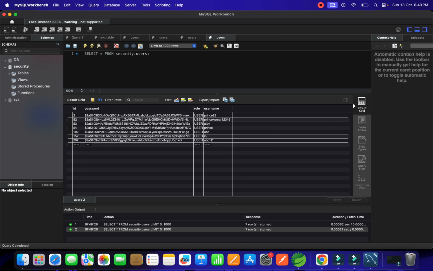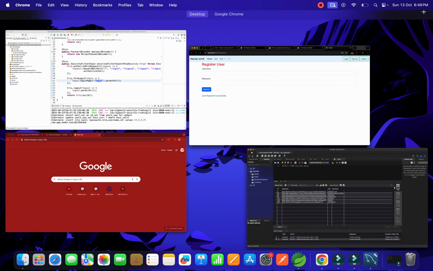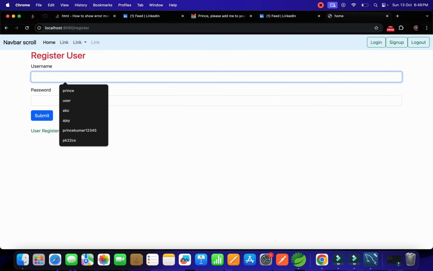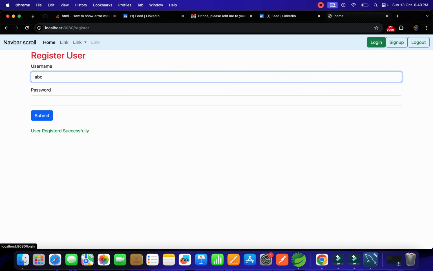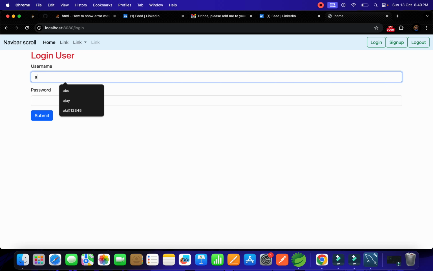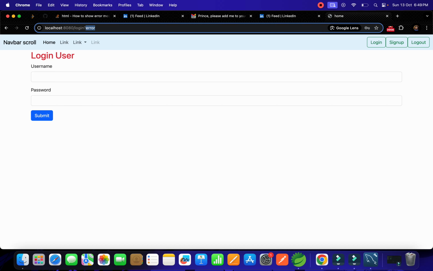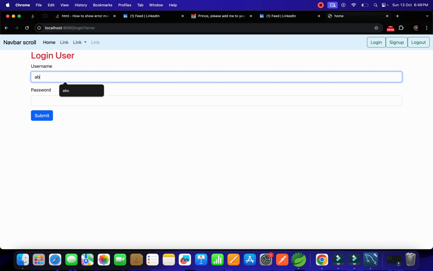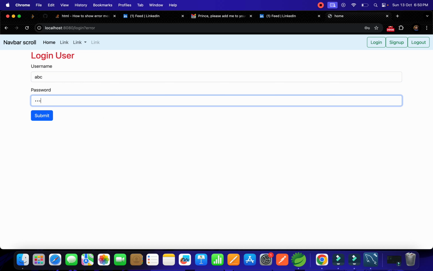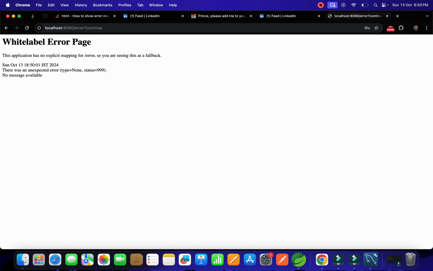If I go to our UI page and go to the login page and give ABC with the wrong password 89 and submit it, you can see we are getting one error. We are going to the error page but we are not able to validate it. We can design those things also, like how we can handle it. And if you give the perfect values, we are able to log in.